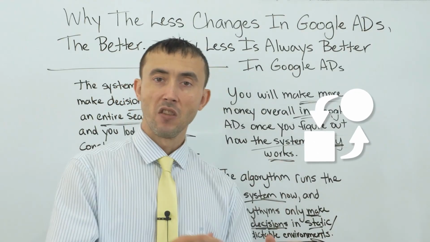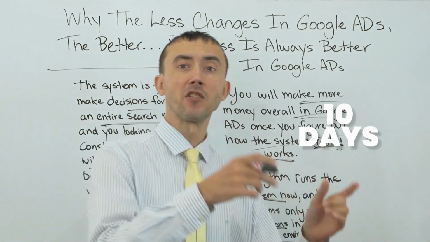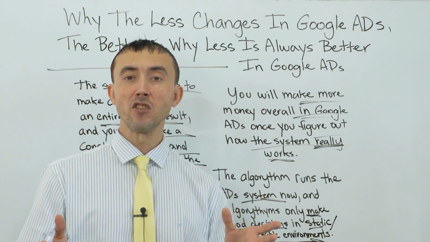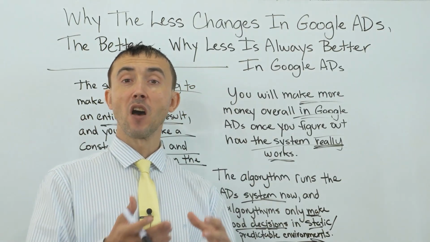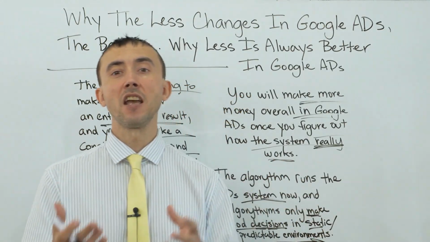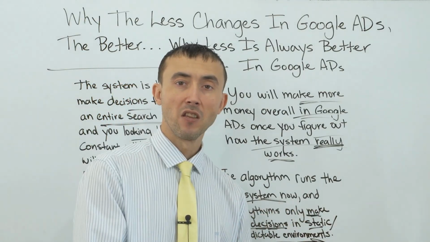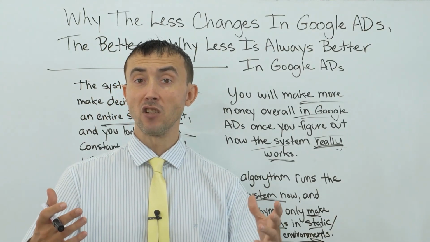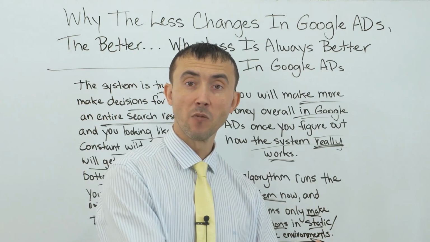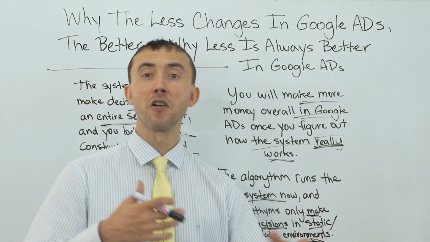then you make another change. Then you see it through for another 10 days, and then you make another change. Knowing that if you make a change, it's going to negatively affect your results in terms of your profitability. And then you're going to have to undo that change, and then that's going to negatively affect your results. On top of it, the bigger the change, by the way, in terms of magnitude of what it's actually changing to your ads, the more negative results you're going to get short term while the algorithm adjusts to it.